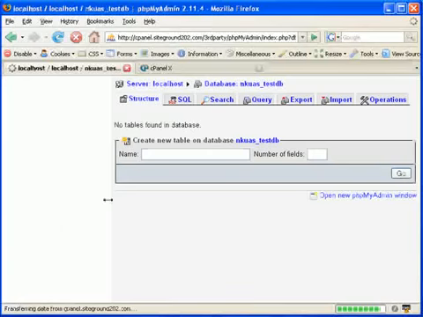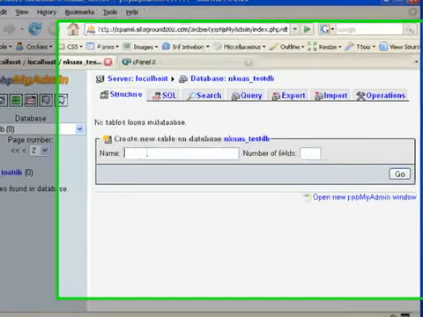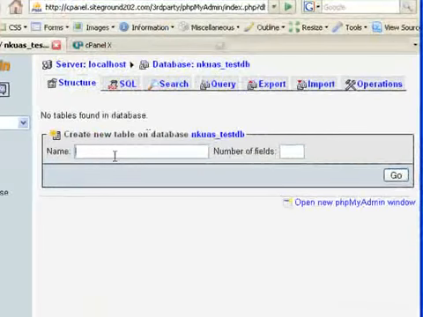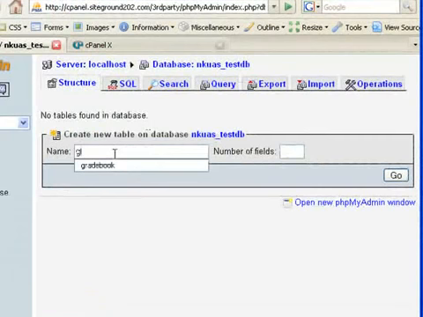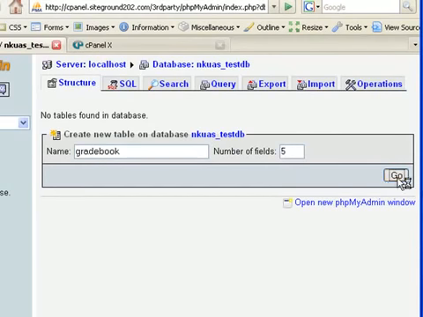So now we have an empty database with no tables or anything. We're just going to create a table real quick just by clicking this area. We're going to name the table gradebook, just like our file. And the number of fields, if you remember right, was 1 field for the student and then 4 for the 3 tests and the final grade. So that's a total of 5 fields we want. Go ahead and hit go, and it'll lead you to the next part of creating a table.